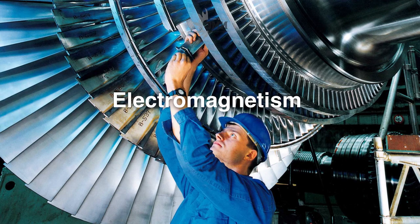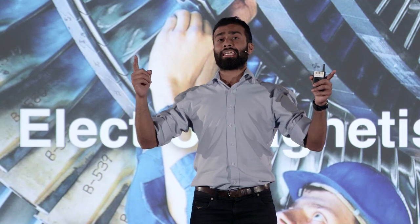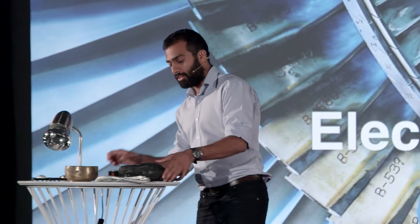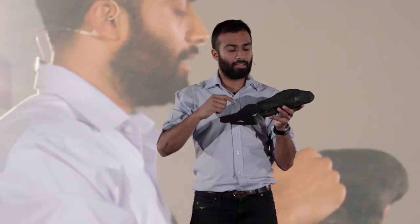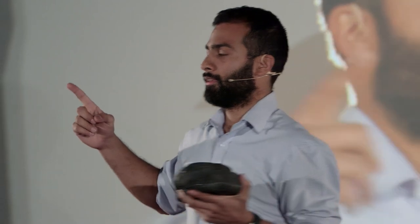Does anyone know the biggest way we make electricity in Australia? It begins with a C. Coal — you're exactly right. I used to live in Newcastle, and there's a beach there, Burwood Beach — it's beautiful. In the cliffs there are coal seams still in the cliffs, and I got a bit of coal from them. This much here is about how much the average Australian burns every day for their domestic electricity. For everyone here in this audience for the whole year, it'd go a good way to filling a big part of this room. So what we do with this coal is we get it, crush it into dust, and then we burn it.